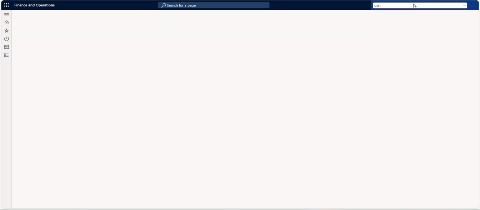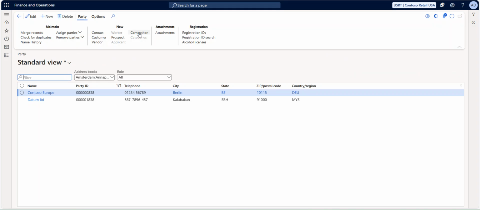In this legal entity I have only two party association IDs, and this particular customer doesn't have a customer record in this legal entity.